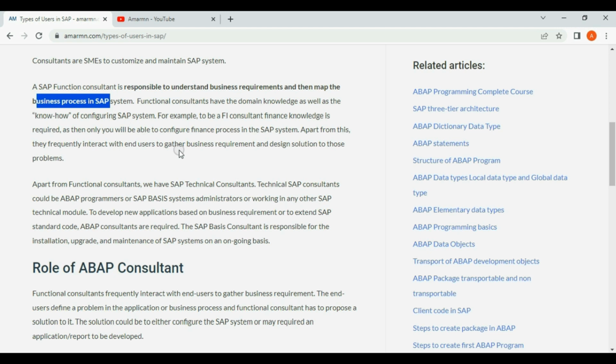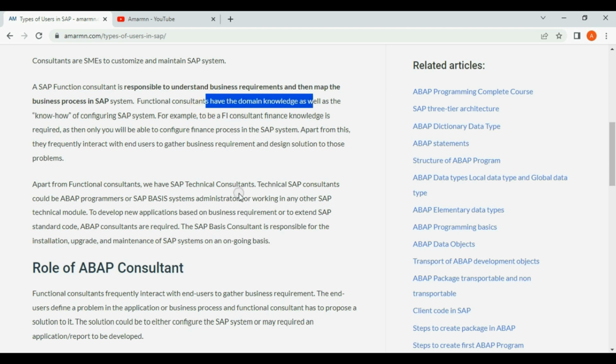The SAP system is a generic system that can be configured to meet the requirements of any business environment or vertical. To configure that system, which is also called mapping the system, we need functional consultants who have a good amount of domain knowledge.